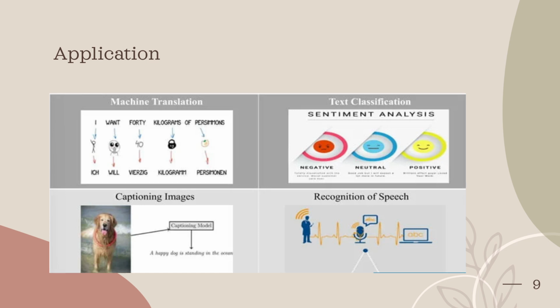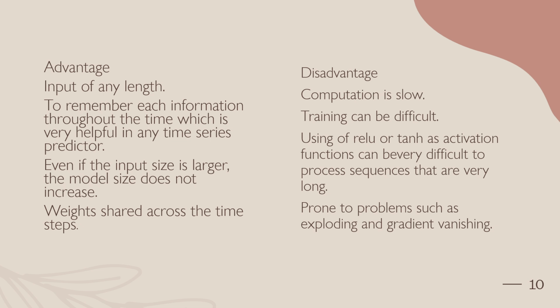And the last is speech recognition. As you all know, we can recognize speech with the help of RNN, and these are the primary examples and applications of the RNN, which are used in daily life, in the field of artificial intelligence, to make our life easy. So let us move forward with our next slide.